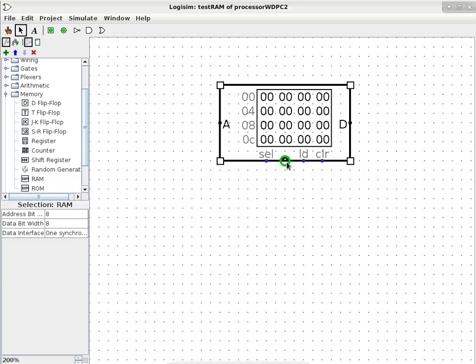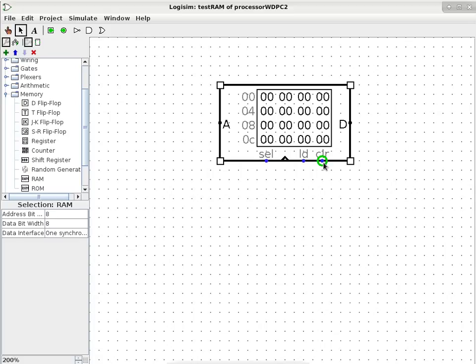Is that okay? What about the other two? Well, let's look at the last one first, and then we go back to the middle one. The last one is clear. It says here when 1, reset content to 0. So it's kind of like the reset pin of a register, and it serves basically the same purpose. When CLR is a 1, then the entire content of this RAM is going to be reset to 0. It's really useful when you're powering up a computer so that you can count on the content of RAM being all zeros.